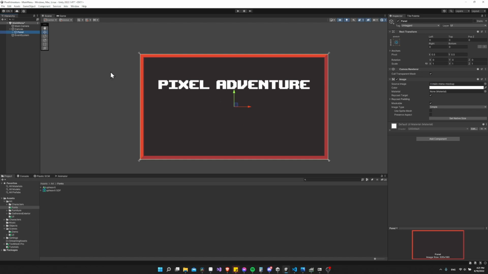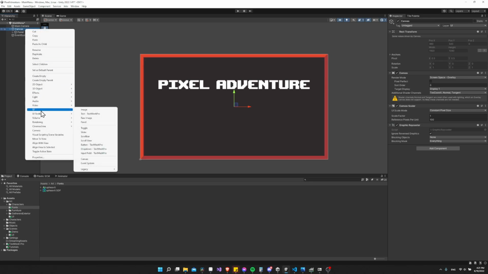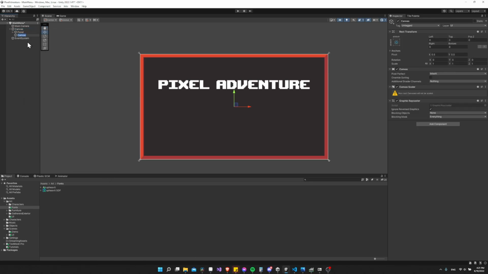So we might want a canvas inside of the canvas to kind of be a parent object for the buttons in case we need to change something that applies to all 3 of the buttons, which would be the start game, the options button, and the exit button all at once. So I'm going to right click on the canvas, go down to UI, choose canvas to create another canvas. This has a rect transform, so it's a little different than a standard game object. And now we can position 3 buttons under this.